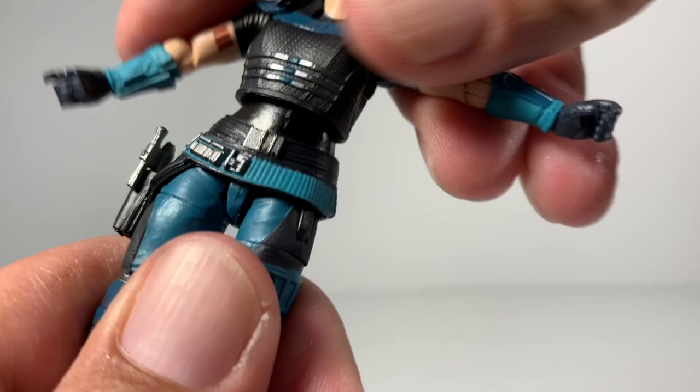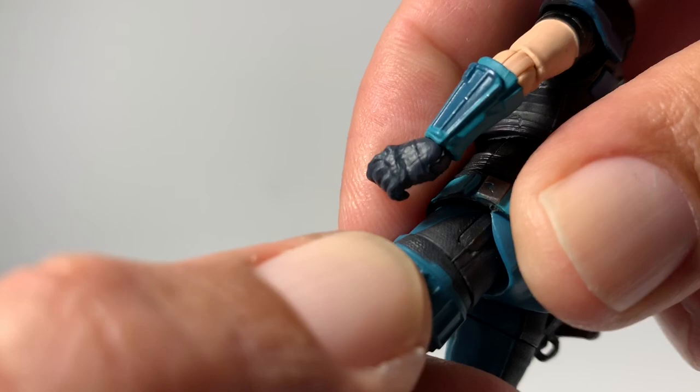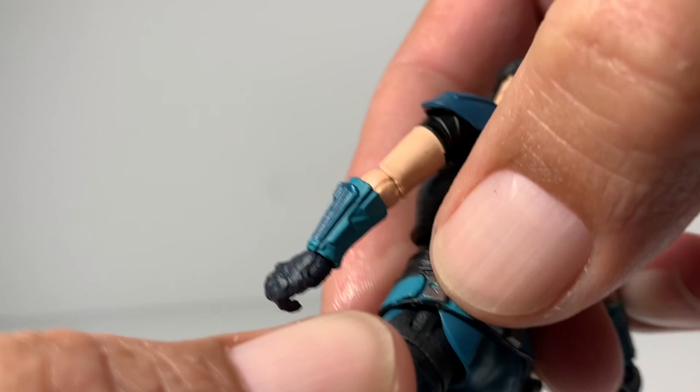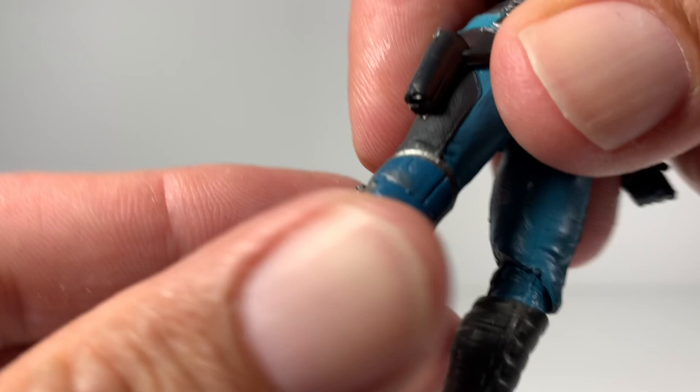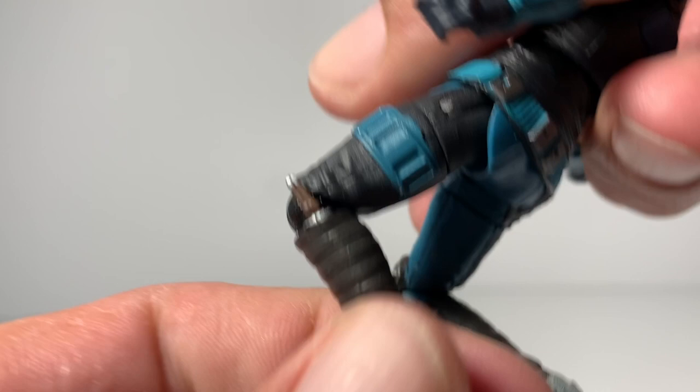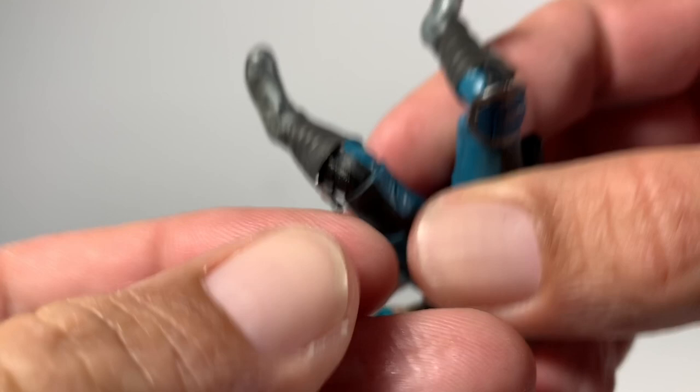Her legs — she even has her dagger in her boot, just like the Black Series. You can see she has a swivel in her upper thigh. Lots of detail in there. There's a hinge there — you guys see that? Pretty cool. So she can do the splits — pretty good. Her knees have this cool kneecap that flaps down. This is way better than the Mando figure. And now the ultimate test: does the knife come out? No, it doesn't — it's stuck in there. Looks like it would, but nope, it's not going anywhere.